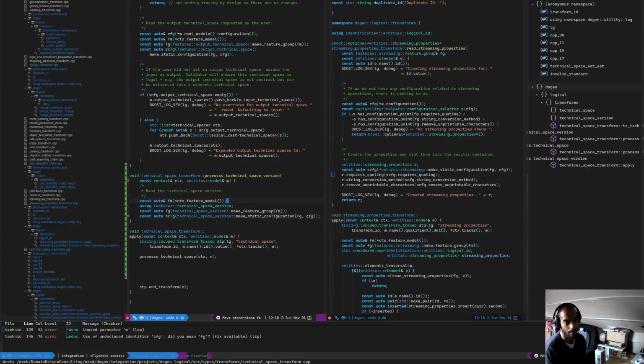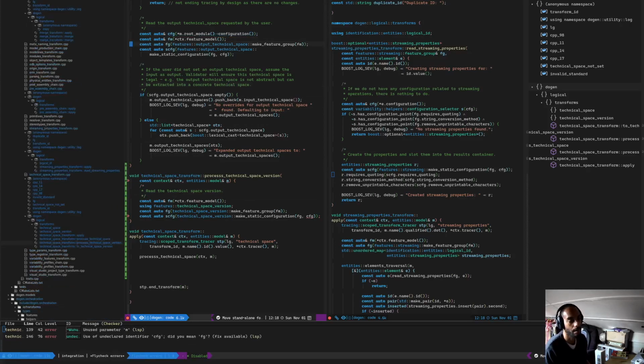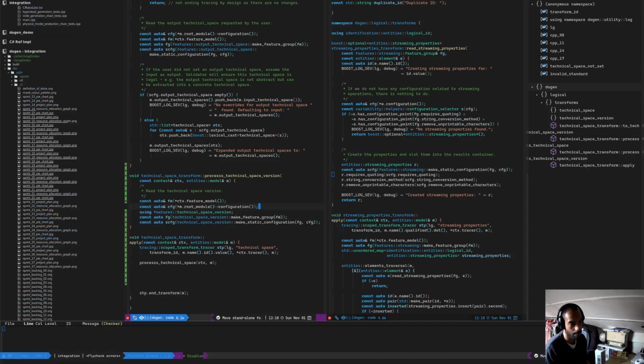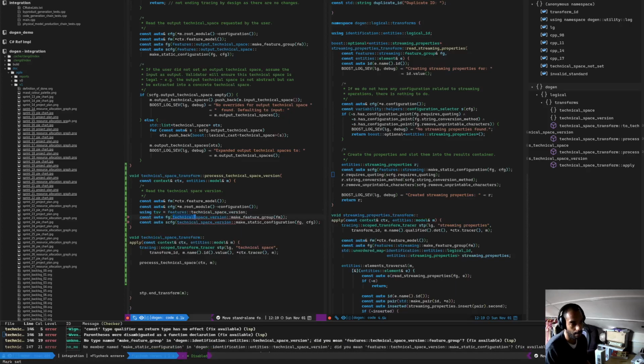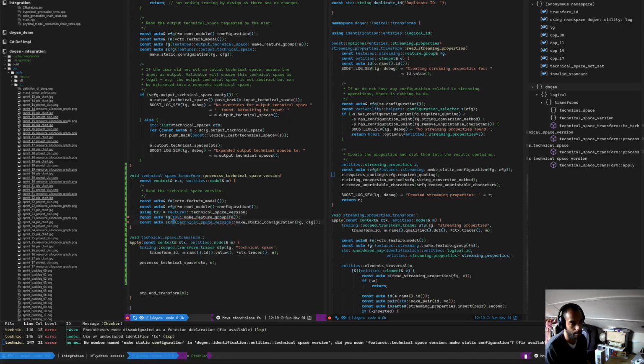So, we need a configuration as well. Presumably from the root module. Right. I'm just going to make a slightly shorter version of this.